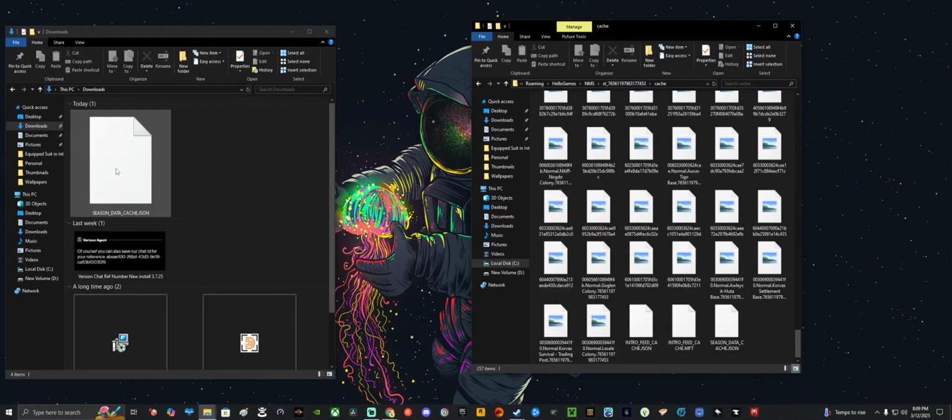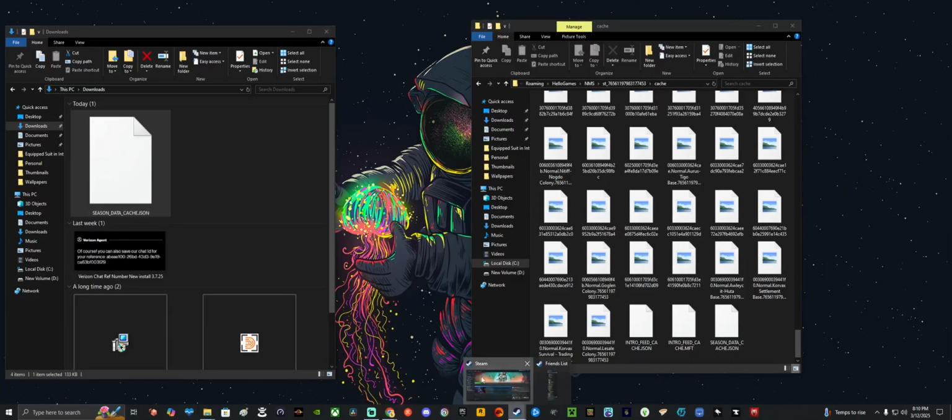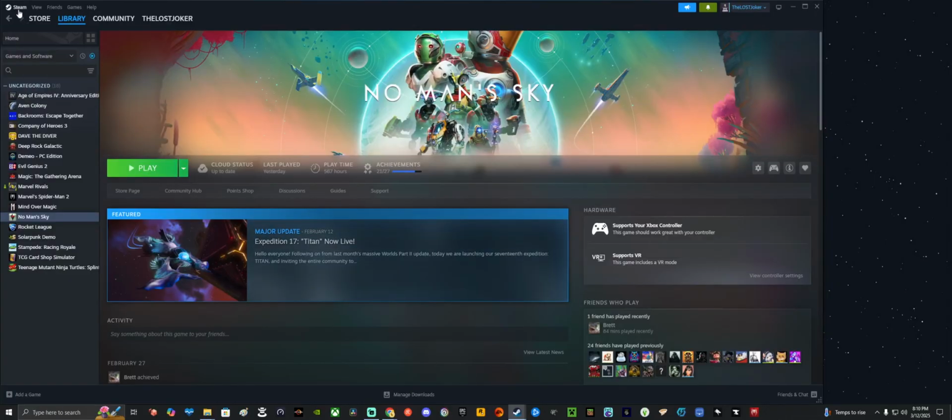And then we're going to click and drag what we downloaded. Oh, wait. I skipped a step. Guys, this is very important. Okay. This is the most crucial part. Before you click and drag the season data into the app data, we're going to go on Steam, and we're going to go up to this top left corner, and we're going to go offline.